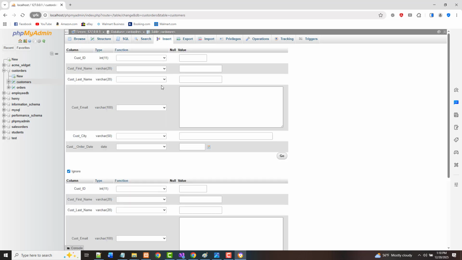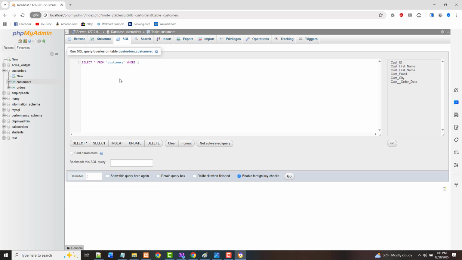I want to insert. So I want to put in some records. Notice that's what it's asking me to do in here. It wants a customer ID, a first name, a last name, an email, etc. Now, you could watch me type this, but to me at least, that's kind of a waste of my time. It's kind of a waste of your time.